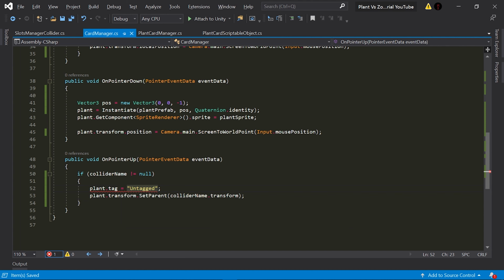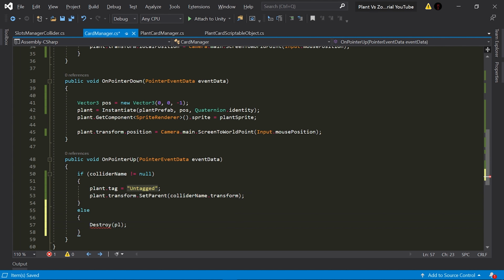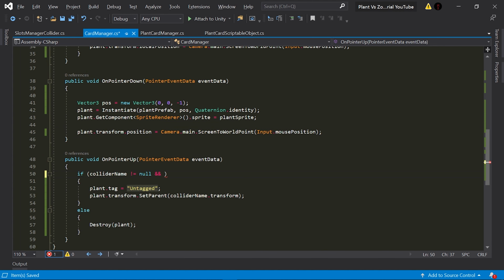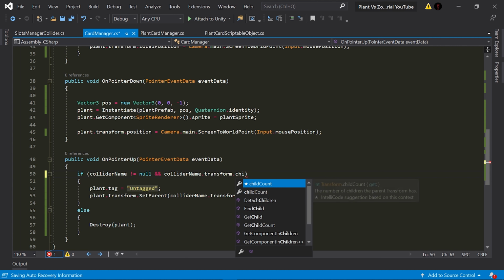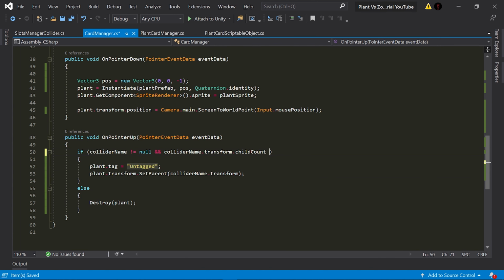Oh, sorry. I got this. Okay, so we change that and we actually set event flat. And else we just destroy flat. Right. So now we have to see something. If we are in a equal to node, we also have to find whether or not this file has a game checker attached to that. So if, for example, flag name that transfer the chart count is on the right. So if we see this one, if it has a chart, then we can fix it.